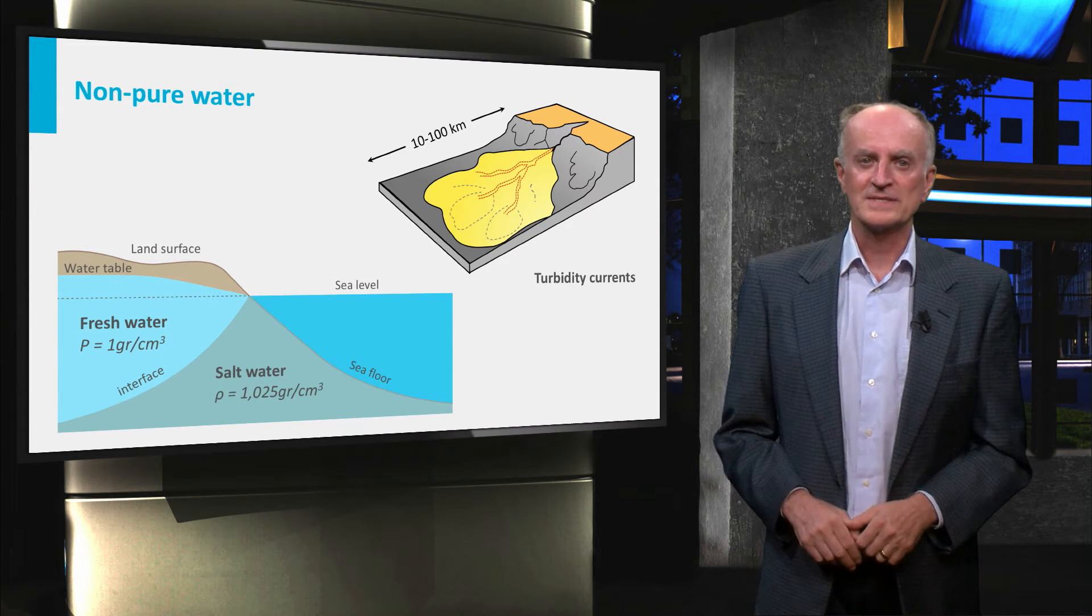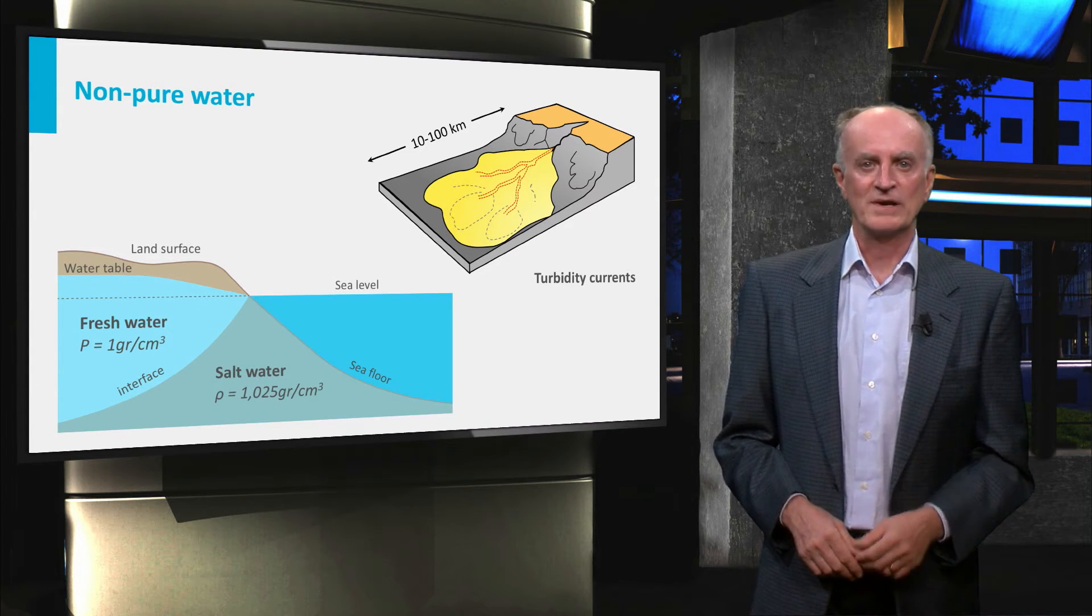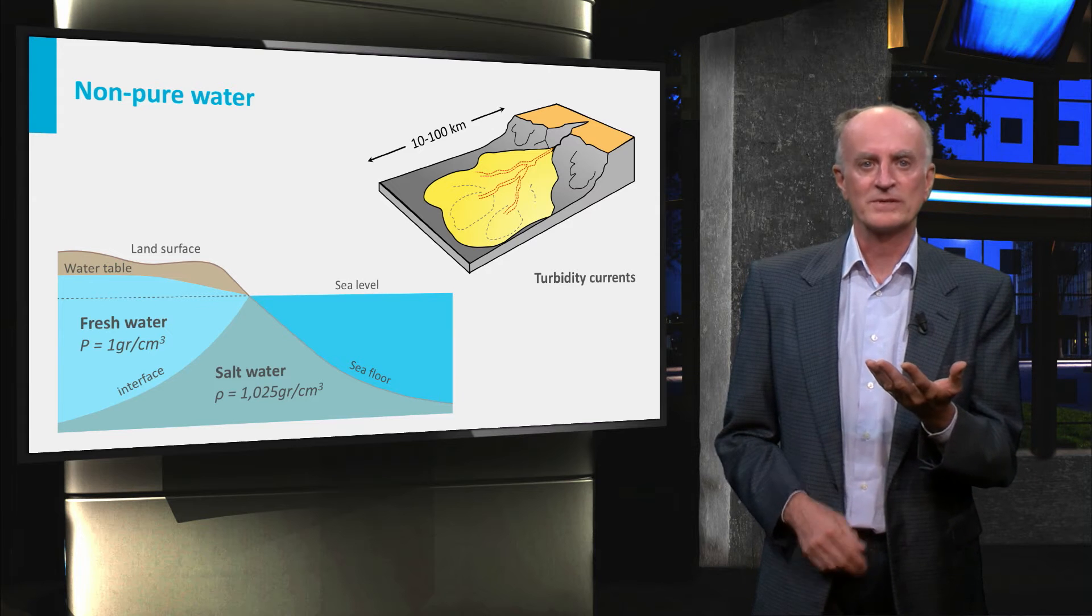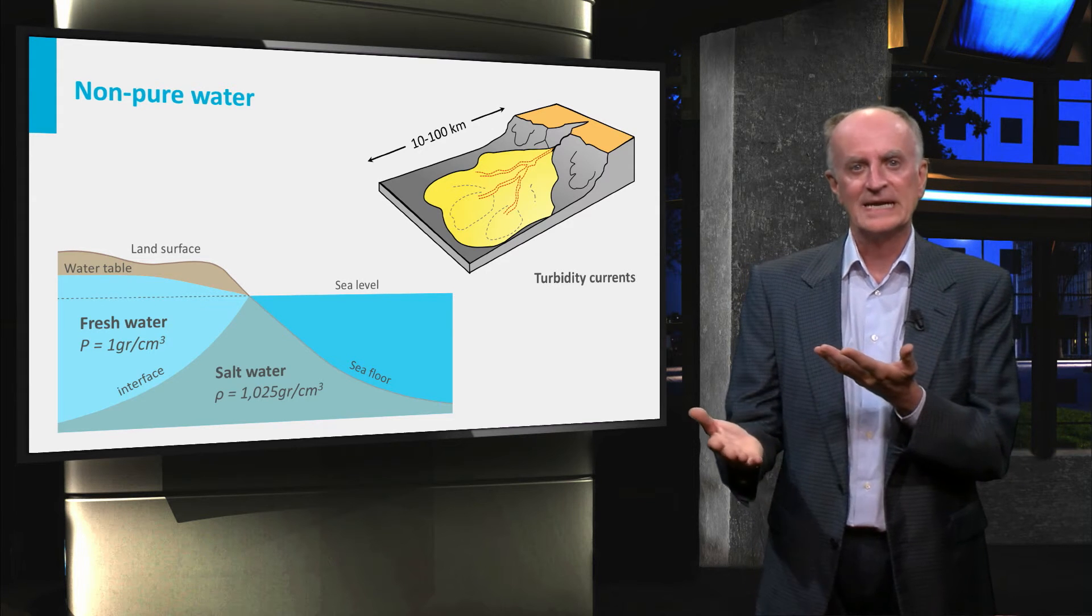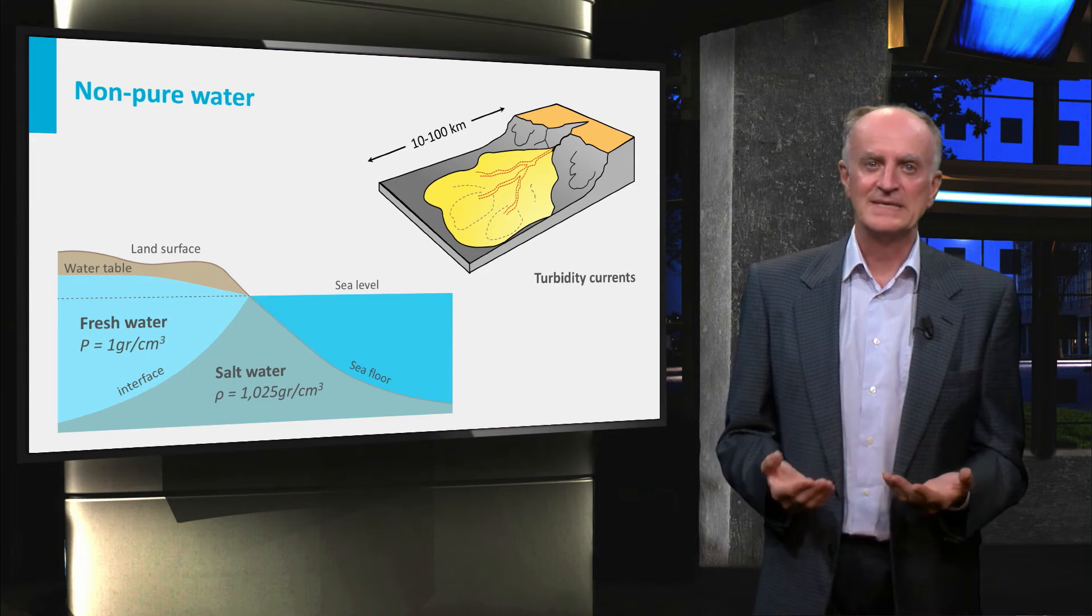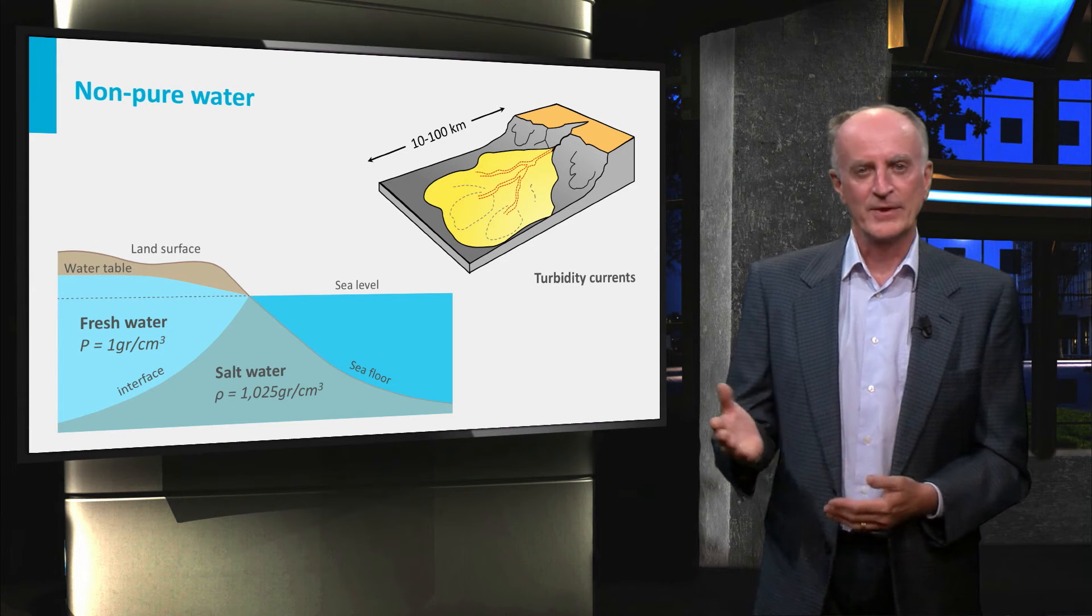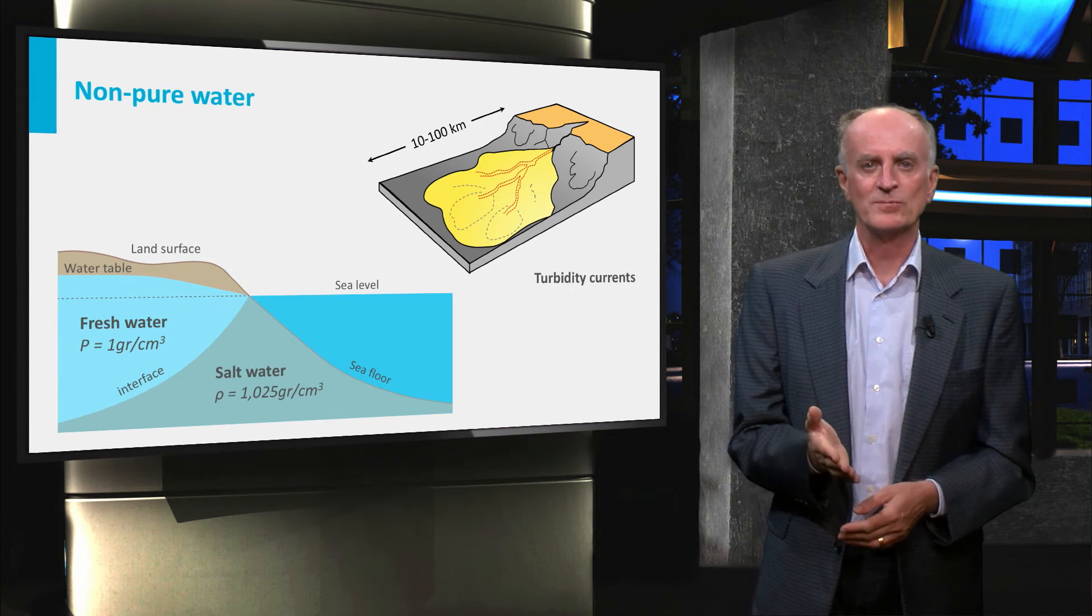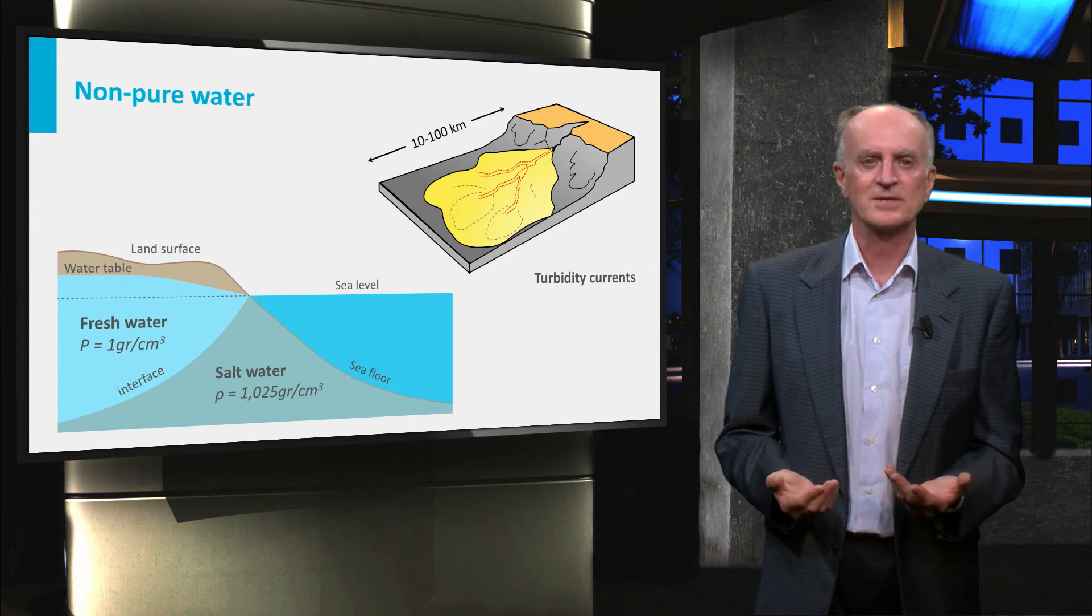An effect of density contrast is also seen in coastal regions, where fresh, low-density water from the continent overlies a tongue of denser saline water from the sea. As we will see at a later stage, preventing the continental water displacement of salty water is a major challenge in these coastal domains.